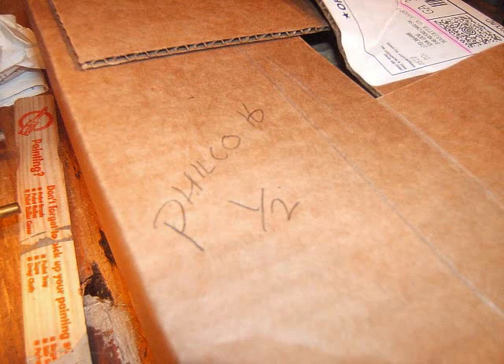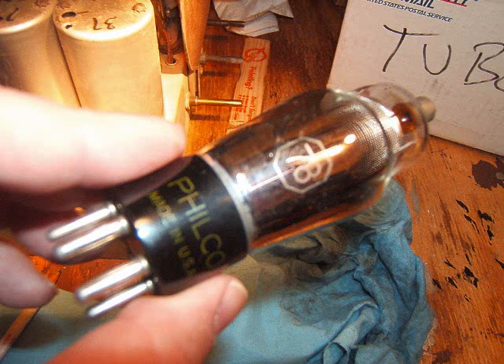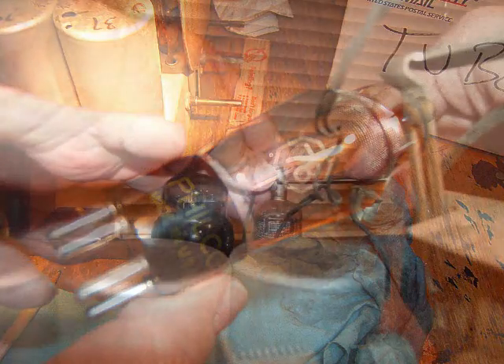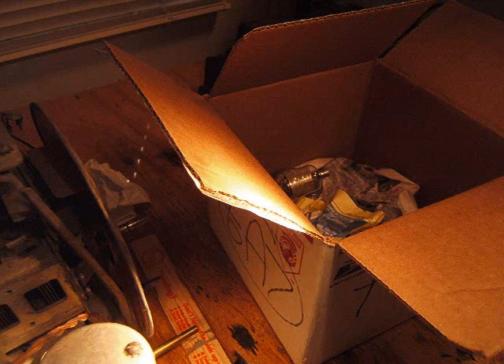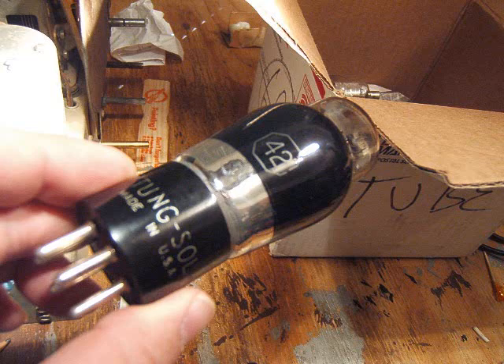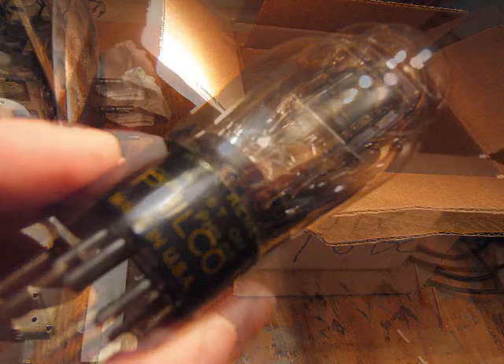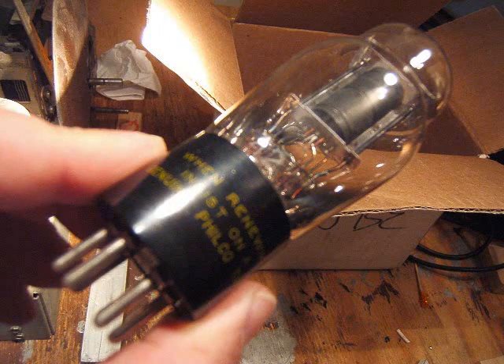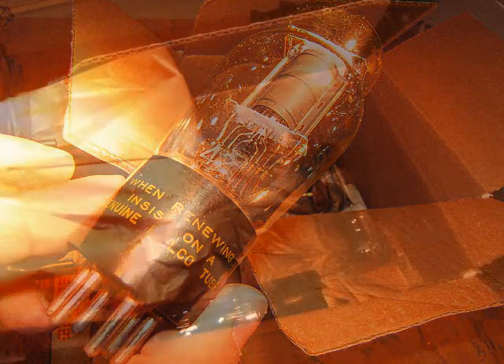I labeled the box one of two. I'll gently rock that screwdriver back and forth against the cap, then grab the base and gently rock the tube out, cause you don't want to break anything. That one's a 78 tube — that was correct, that was a QAVC tube. I'm gently taking the cap off because these grid caps come off easy. That's the driver tube — that's the tounge saw tube. And there's another Philco — this guy liked replacing the tubes with Philco tubes. It said on the radio: use a genuine Philco tube when renewing — insist on one. So I think that's what he did, he insisted on Philco tubes.